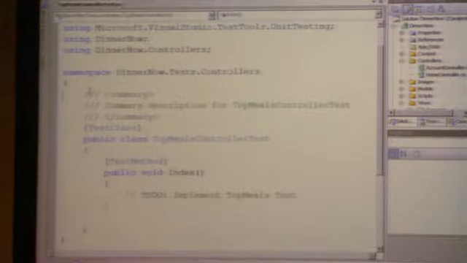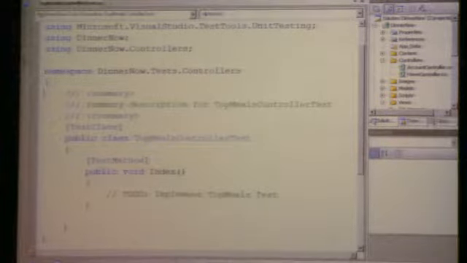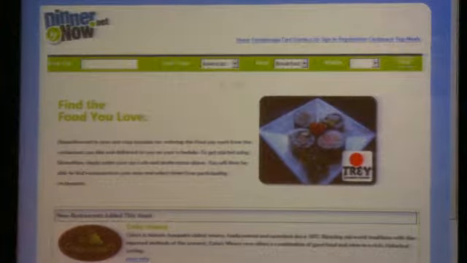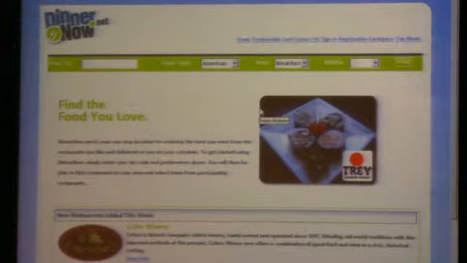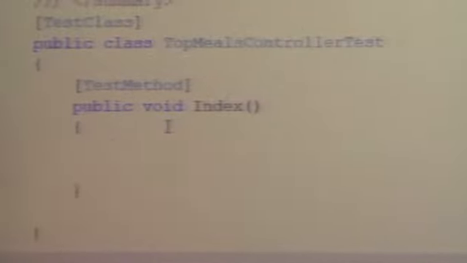And we had a number of different examples in the videos that I can send you a link to. Now, in this particular case, what we've got is a sample application. It's an e-commerce sort of site that allows me to view a food database and pull that back up. And it uses the Model View Controller pattern that we have right here. And I'm sitting inside of my test case scenario right here. And one of the things that I may wish to do is to start adding a new feature into the system.